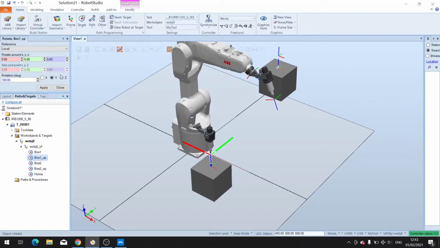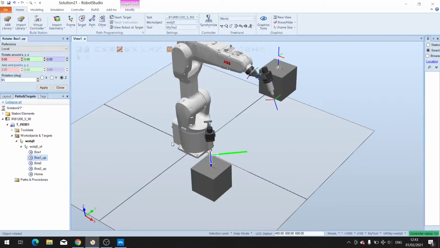So around z axis it should rotate around 45 degrees. Maybe it's minus 45. Let's see. Okay, no, it's not minus 45, it should be positive 45. So this is our tool at this target.